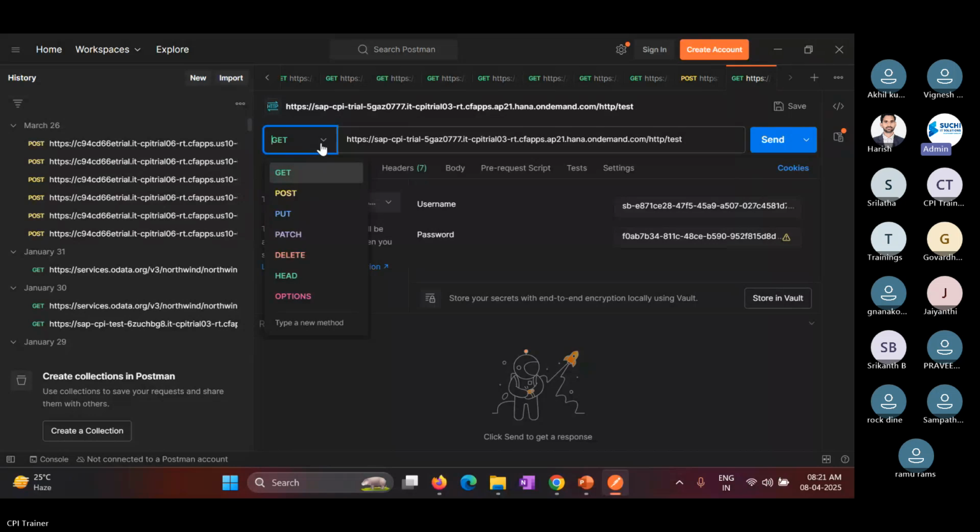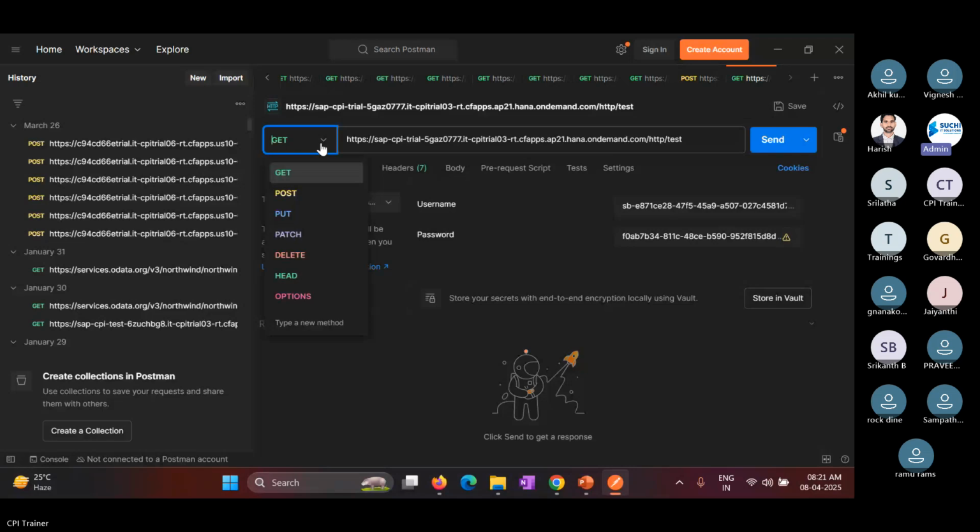Suppose you want to give a location and get the current weather. If I give Hyderabad, I want to get the temperature over there. So if there is a service taking location as input and giving temperature as output, I will call that endpoint using the get method. I send location as input and I get temperature as output.